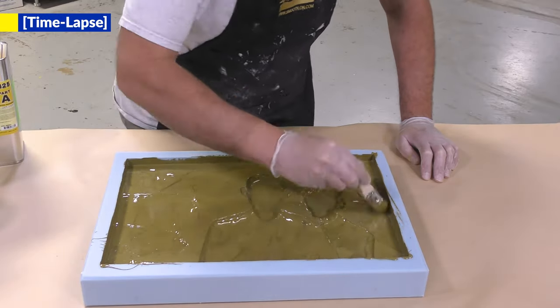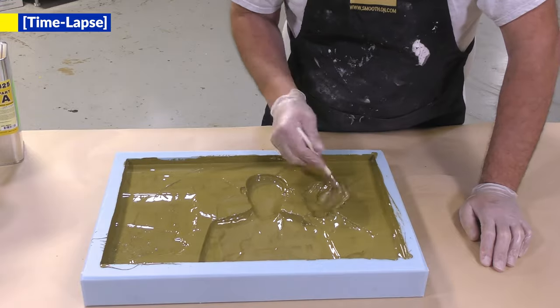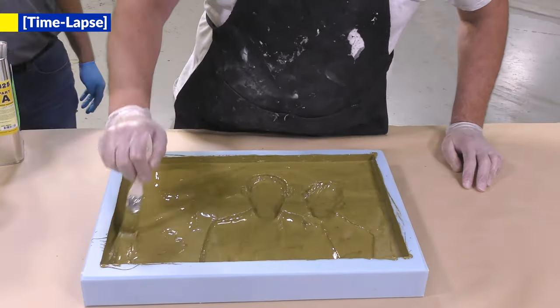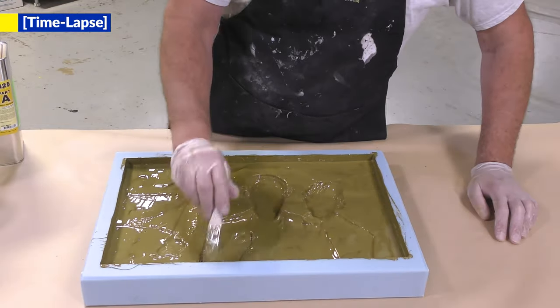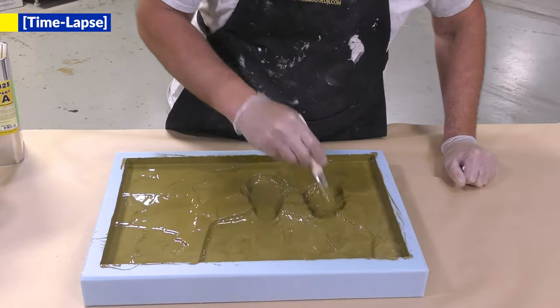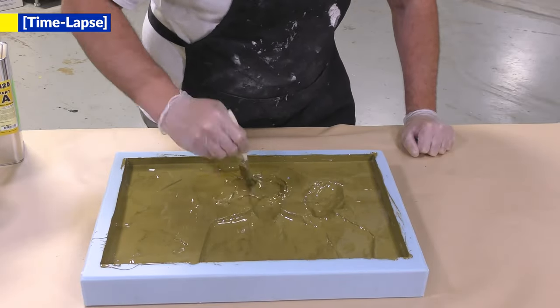Keep in mind that the metal particles in the mixture are heavy and want to settle out at the lowest spots. So we want to keep the material moving around, covering all the edges until the material has stopped moving and begins to tack up.